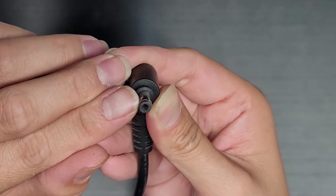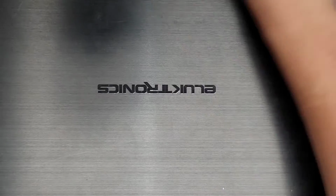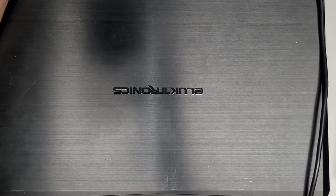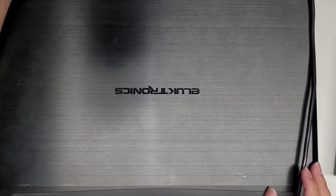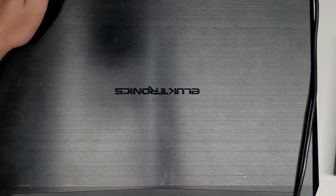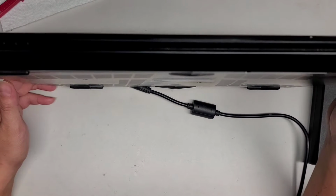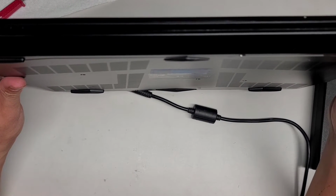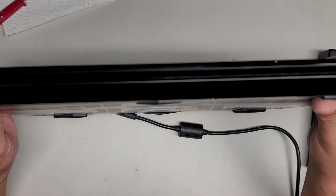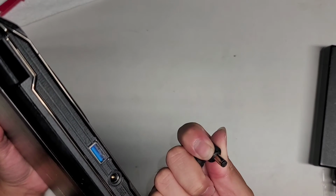All right. And now we're going to plug this back in and see if there's any change at all. If I have to push the same hardness, or less, or nothing. All right, so let's go ahead and plug this in. Zoom out. And still nothing's happening. If I drop it on the charger, nothing's happening now. I wonder if the plastic was extending out and helping push that out, because right now nothing is happening.